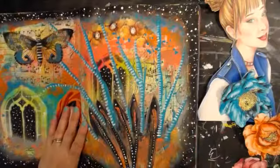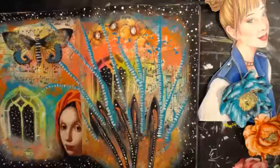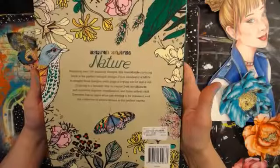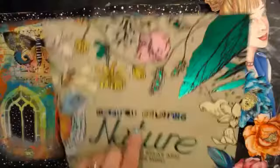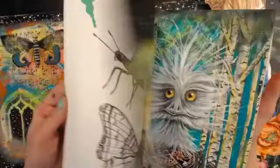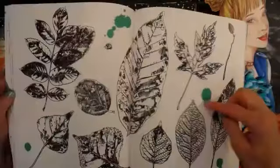What's the name of the coloring book that the flowers came out of? That one came out of The Inspired Coloring Nature. This one's only like $7.97 regular price. It's always on sale at Barnes and Noble, and I'm sure you can get it on Amazon. Inspired Coloring has a whole bunch of different things. They have nature, and they have all kinds. I don't remember them right now, but they all have bits that have splotches and little bits of color in them. Which again, that just doesn't bother me, especially if I bought this particular book to cut up.